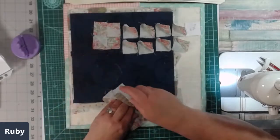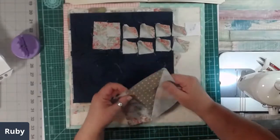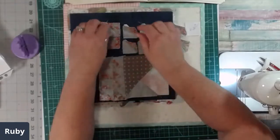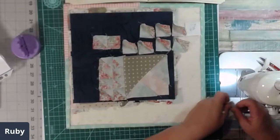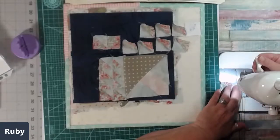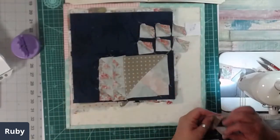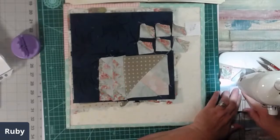That one's going that way. We'll go this way with this. Okay, so that's how that's gonna go. And now we'll sew these two pieces together. Make our rows. This one together. Lots of tiny pieces. That's all I can tell you.